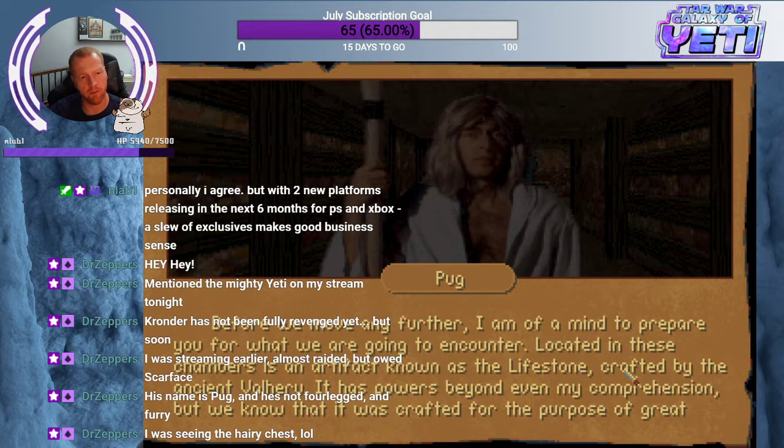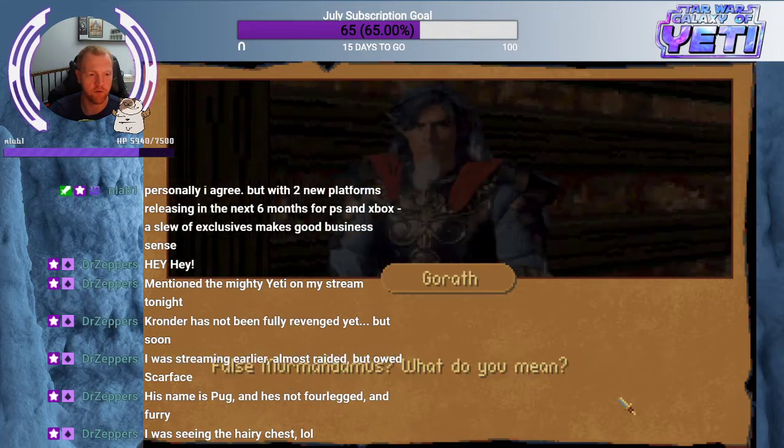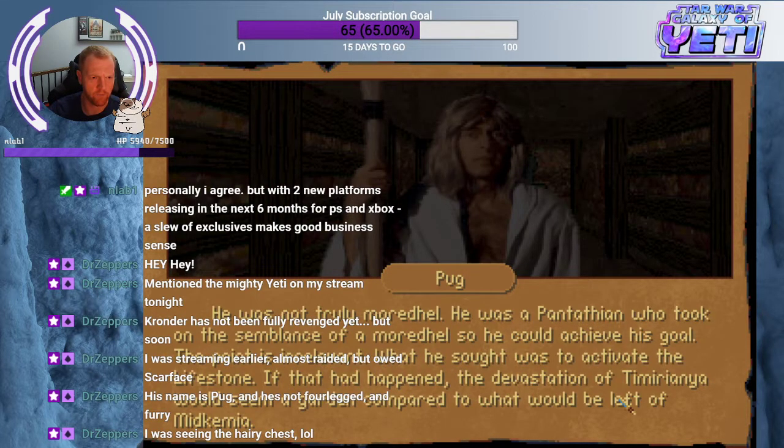Before we move any further, I am of a mind to prepare for you what we're going to encounter. Located in these chambers is an artifact known as the Lifestone, crafted by the ancient Valhero. Its power is beyond even my comprehension, but we know it's crafted for the purpose of great destruction. That was what the false Myrmindamus sought to achieve during the Great Uprising. False Myrmindamus? What do you mean? He was not truly Moradel. He was a Pantathian who took the semblance of a Moradel so he could achieve his goal. The point is irrelevant. What he sought was to activate the Lifestone. If that had happened, the devastation of Tirania would seem a garden compared to what would be left of Mid-Chemia.